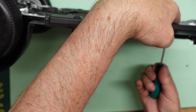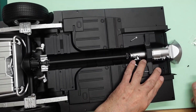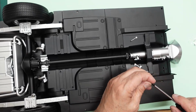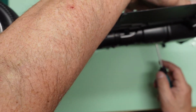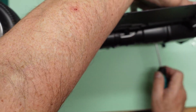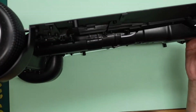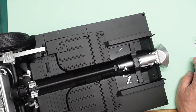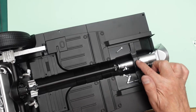So now once again we can turn this over and we can put a screw in there. I know you can't see what I'm doing, I'm sorry, but I will show you in a minute where they go. And that one's going in there. Whoops. So turn this over, get my hand on there. Get that screwed in. So you can see there's our, what do they call it? They call it a protective arch.